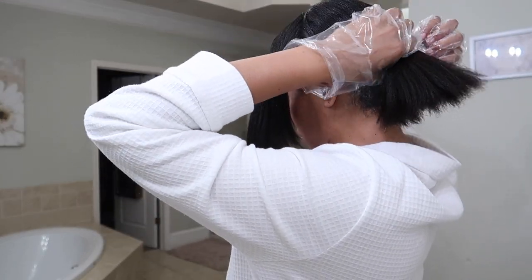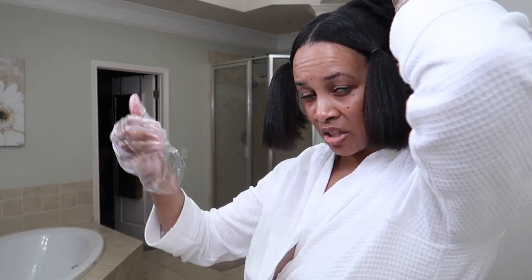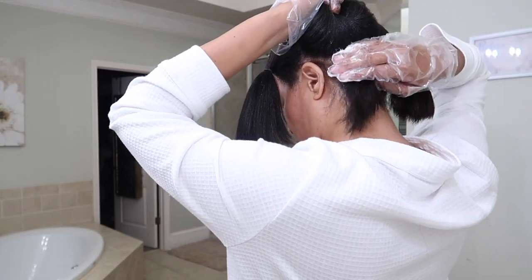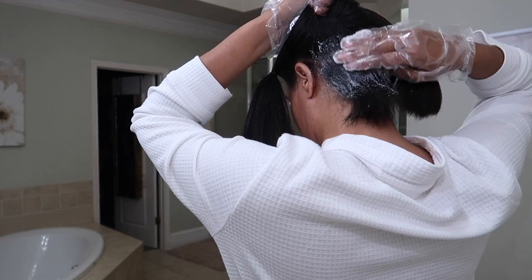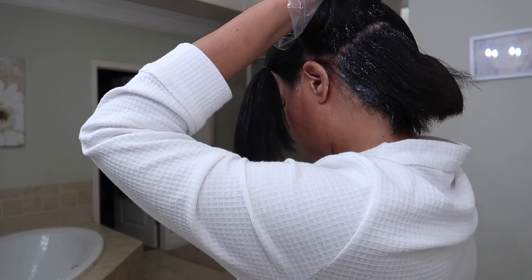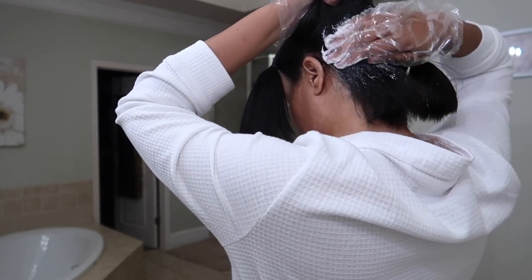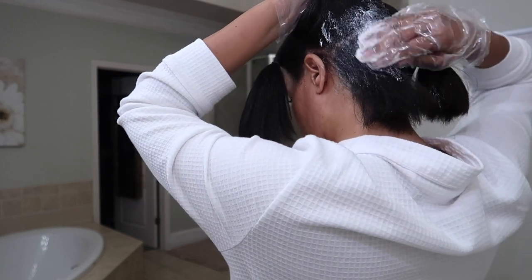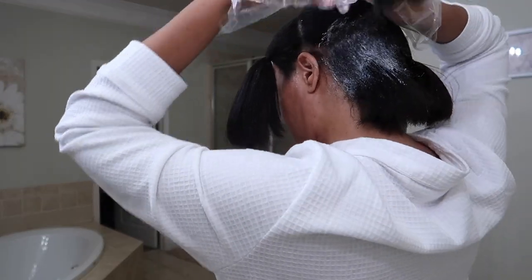I'm basically just going to keep parting in the back, and then I'll start taking my hands and dip and use them like a little cup, and start getting it out, because I like to use my hands because I can feel back there. So I'm just going to start applying it back here. Like I said, I'm not crazy about making sure the parts are super even. I'm just going to feel for where I need to put the relaxer, and start placing it and working my way up, and then I'm going to start on the other side. So I'm going to finish putting the rest on this side.